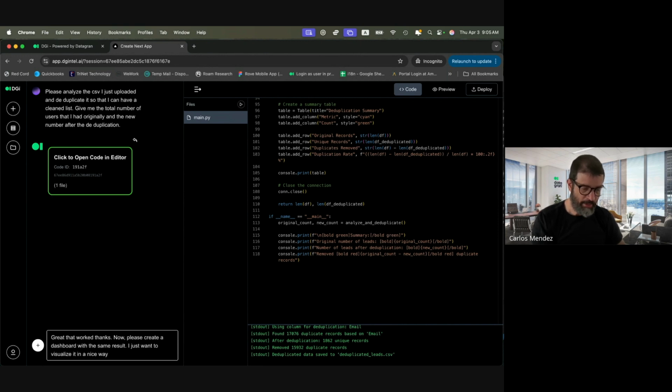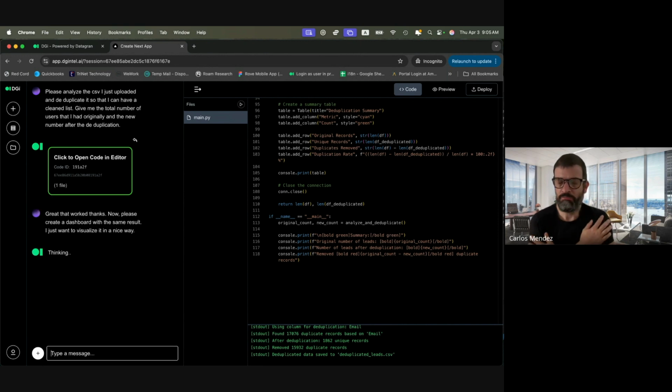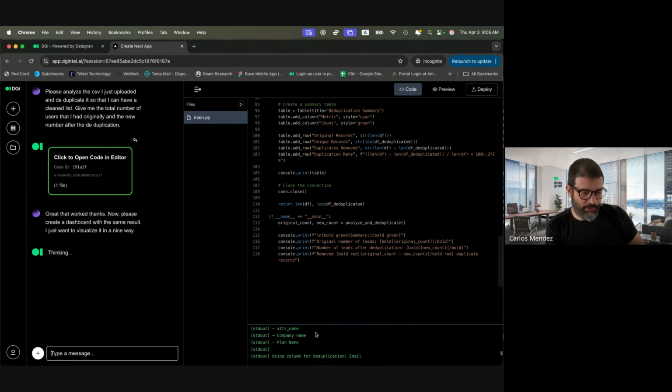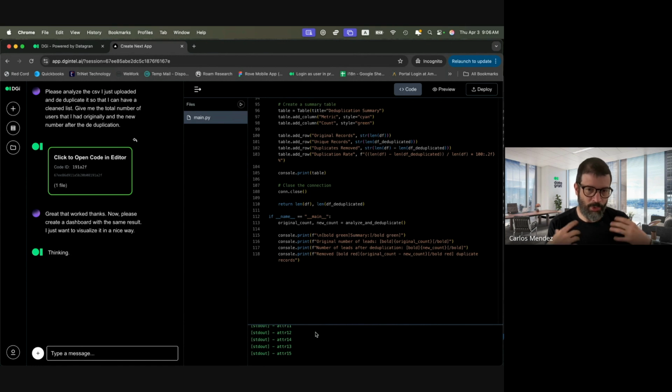I'm not going to give it any more indications, because the result was pretty robust in terms of the things that it showed me. I just wanted it to surprise me in terms of what dashboard it's going to create. I've realized several times now that the less indication I give it, the more it surprises me with amazing things.